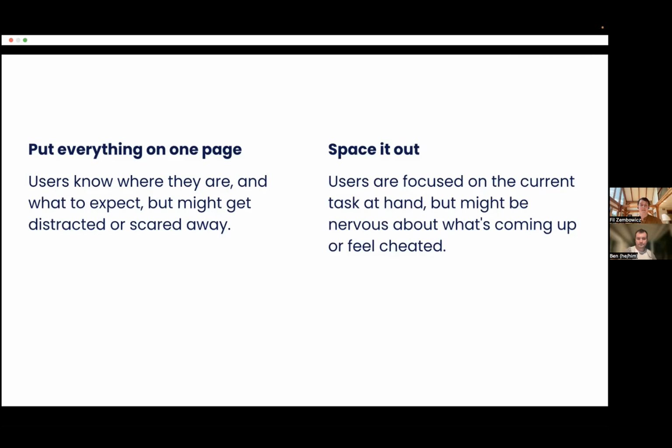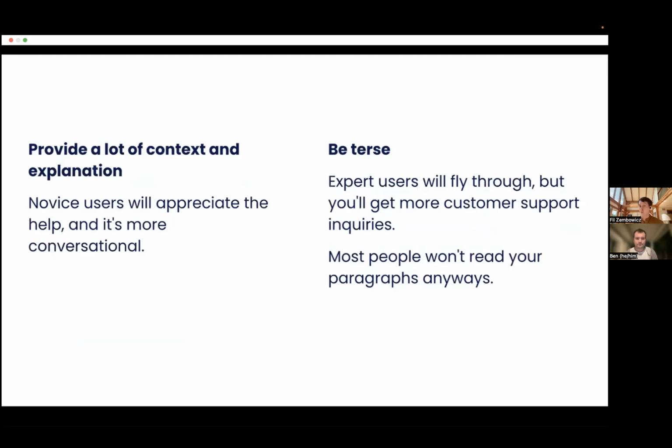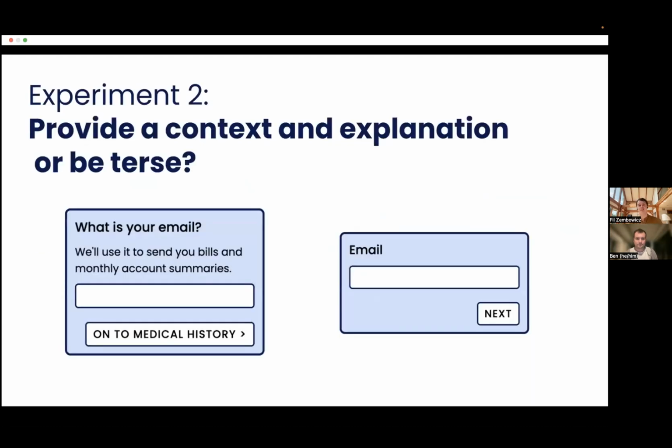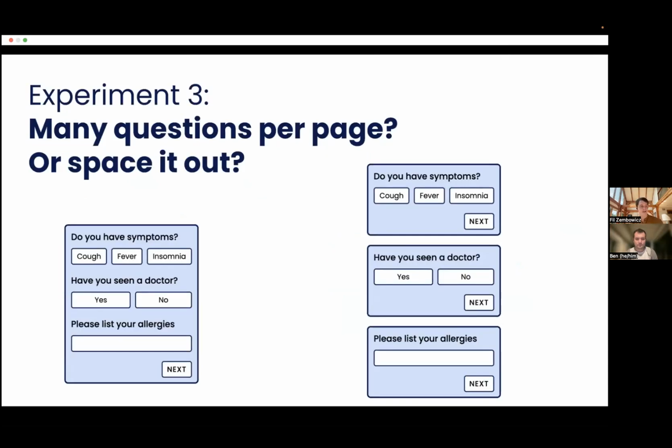Hopefully you glean something interesting from this talk. Remember MUD: motivation, usability, difficulty. Remember there is no magic bullet, and try to run some of these experiments: where you get into personal information, how much context or explanation you provide, and how many questions per page you do. Those are all things that will really help you understand and improve your conversion overall over time as you finesse those conversations that you have with your users.